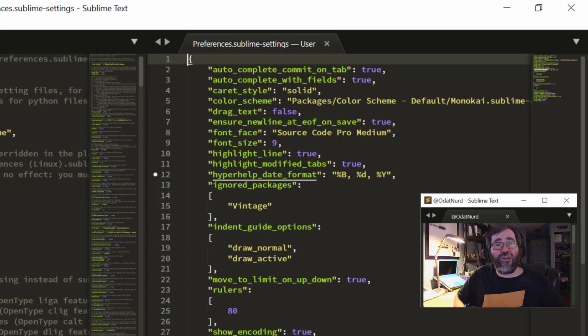Now, the very first time you start Sublime, this is just going to be an empty file with an open and close brace in it and nothing else. And the way you configure Sublime is by taking settings whose values you want to modify from the default and copying them from the left-hand pane into the right-hand pane and modifying the value in there. And in use, Sublime applies all of the default settings first and then applies your changes on top of those settings. So you only need to have settings whose values you want to modify in there.